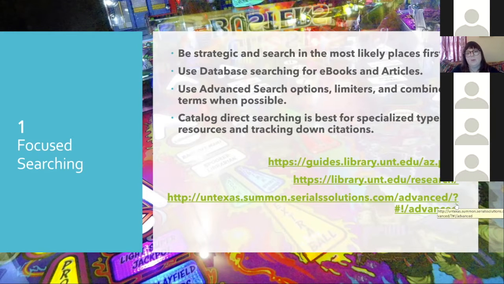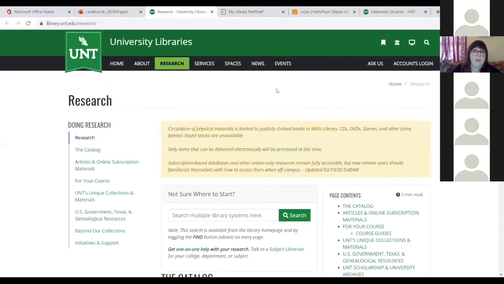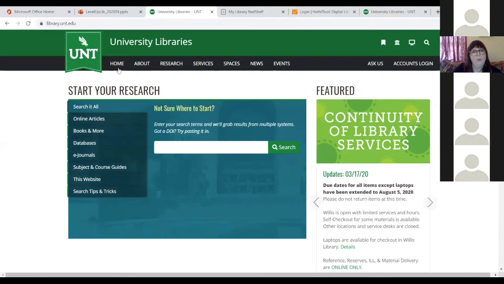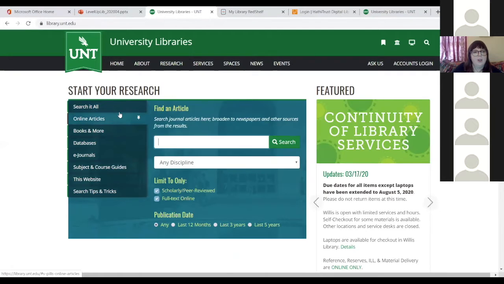And then this link as well is one that I always have bookmarked. This is the same search that you get whenever you're doing the online article search from the Big Blue search box. So let me just go ahead and go out here to this research page to show you what I mean by some of that direct searching. But let me click back over to the home page here because I just want to show you where this lives. So that online article search, again, you're basically going to get the same thing that you're getting here in our Big Blue search box.